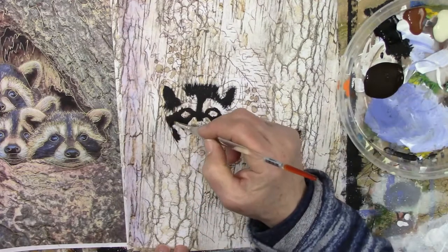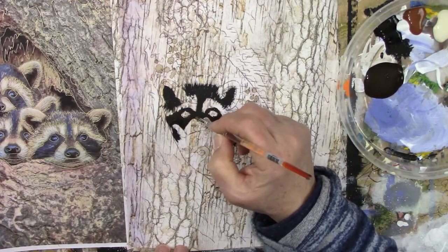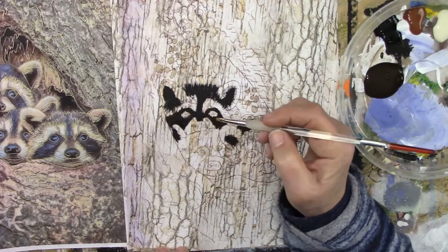So this is still just the soft black, I think it's called. But you can use whatever black you have. I don't think it makes too much of a difference.